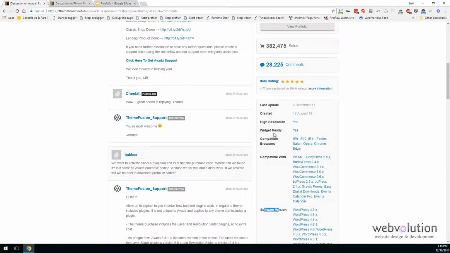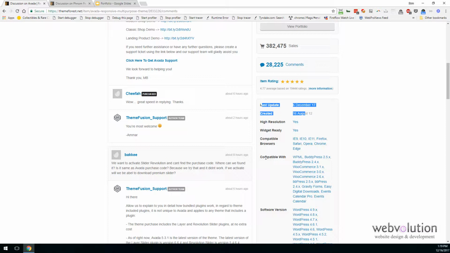So yeah, I typically will look for templates that are updated at least within the same year, but also created recently as well. So if it's created over three years ago and it hasn't been updated recently, that kind of indicates that either the author is not keeping up to date or it's no longer being supported. So definitely consider these two to be towards the top of your grading criteria.